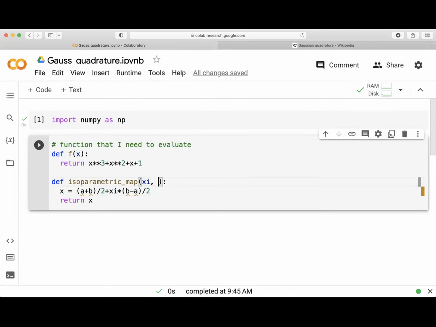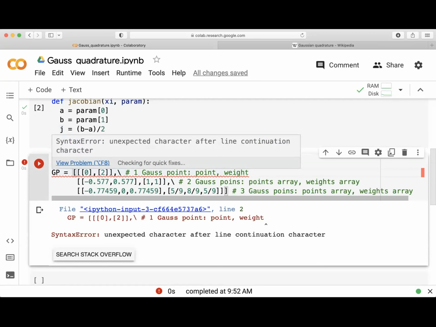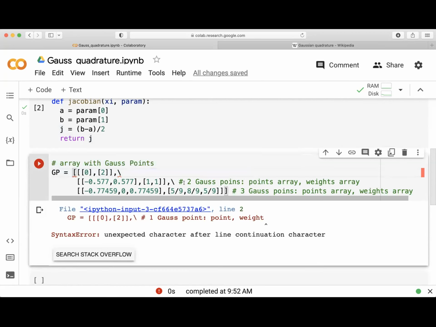And I'll stop right there. See if it doesn't complain. It did complain. Why? Oh, because it doesn't like the comment here. I guess I cannot do this.